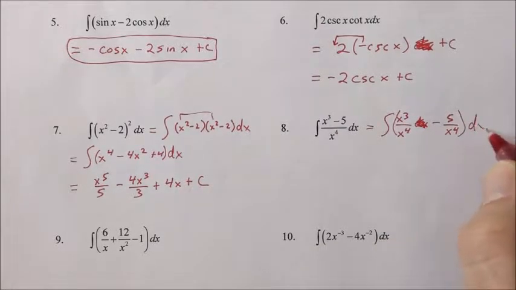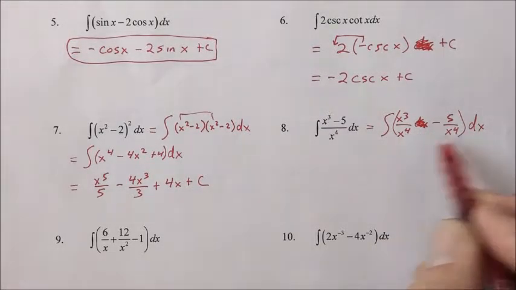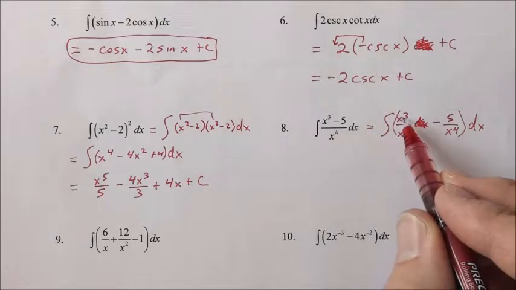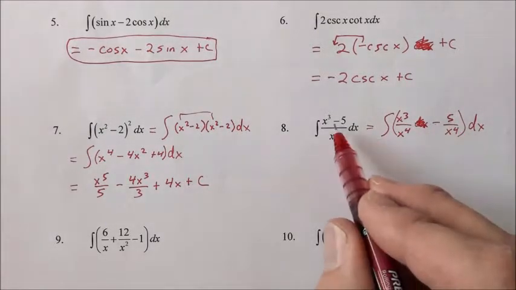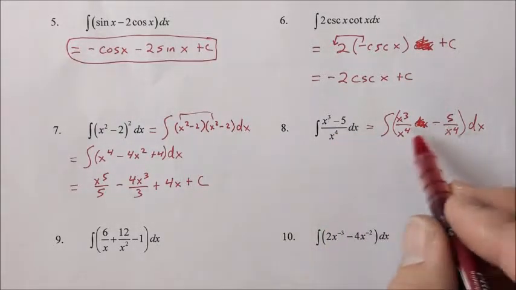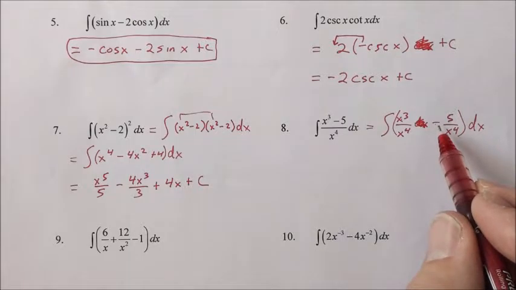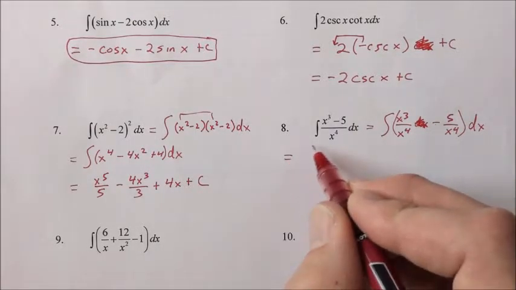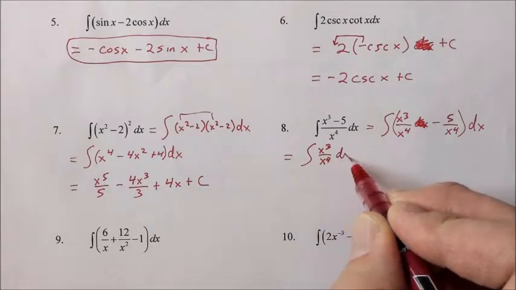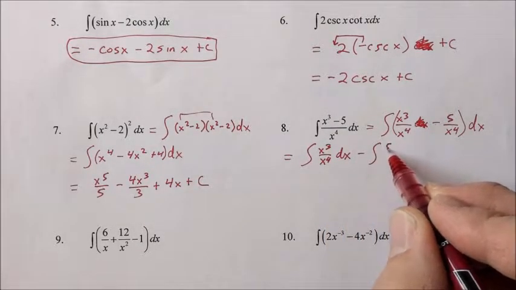All right, and this is the same thing, because if we think about it, we have a common denominator, so we can combine these two fractions. We would do the numerator minus the numerator, and then the denominator stays the same. So we're just pulling the fraction apart into the difference of two fractions. Now we can look at the antiderivative of the first one minus the antiderivative of the second one.